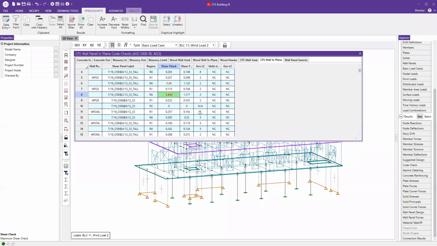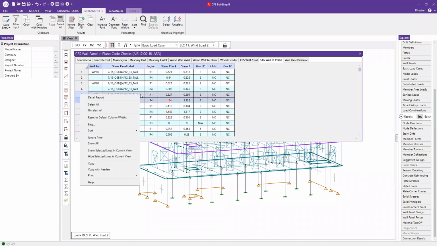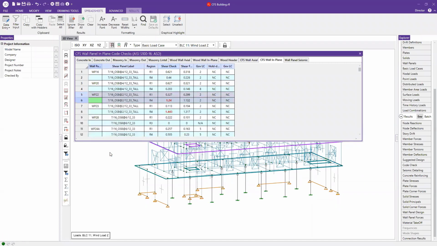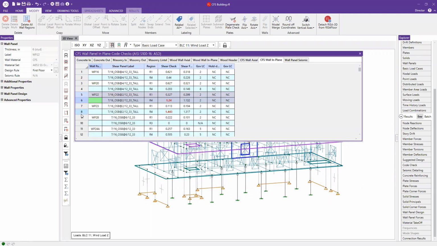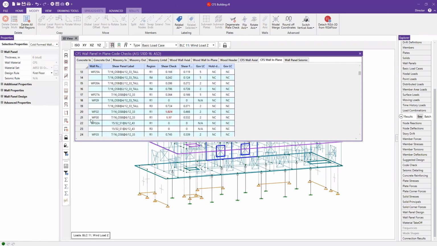We can do a couple of things. We can first identify those. I'm just going to pick out the ones that I want to look at. So I'm just going to right click and say show in the current, and it's going to start to highlight the ones that are failing for me. So I'm going to show selected, scroll down and find a few others. And I might start to look at those in particular.